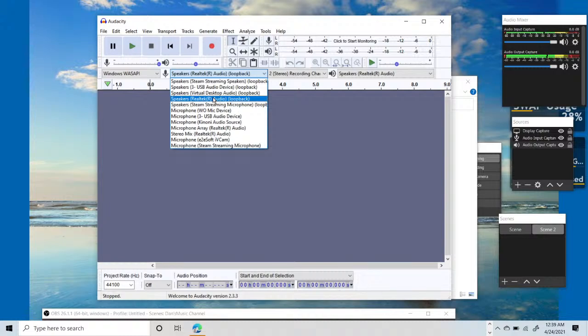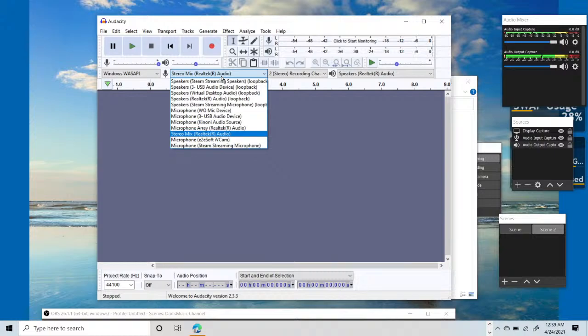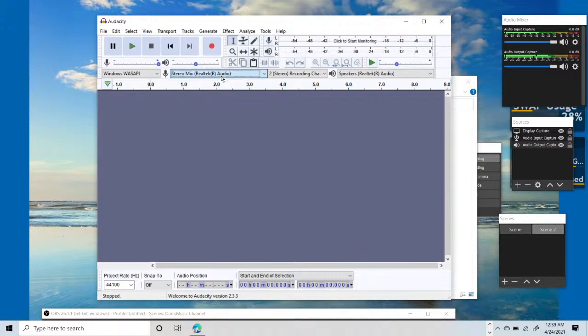Okay, so I'm not sure if you have that, but if you don't, check if you have stereo mix. I used to use stereo mix, but it was always too low for me. Basically, you want to find the option that outputs your desktop audio. So you can look up videos on how to record your desktop audio.